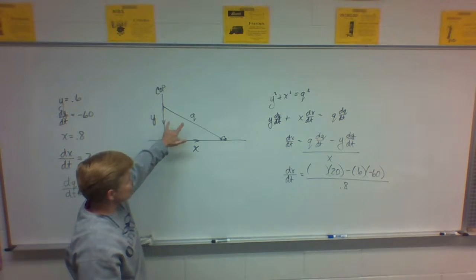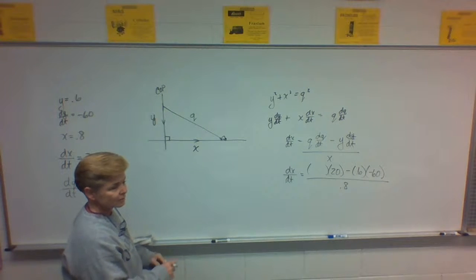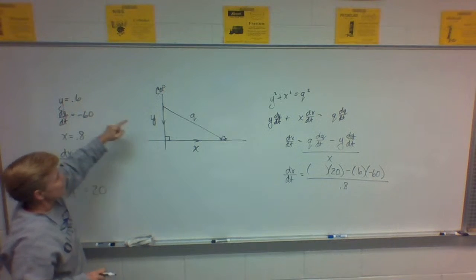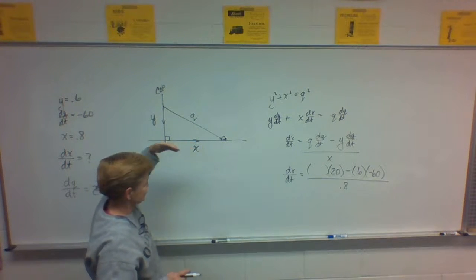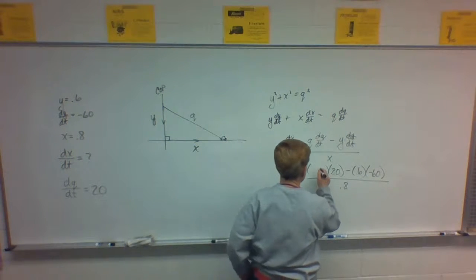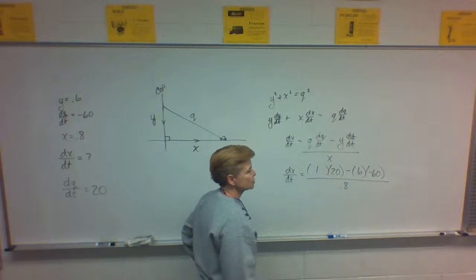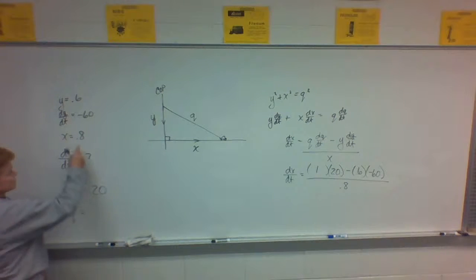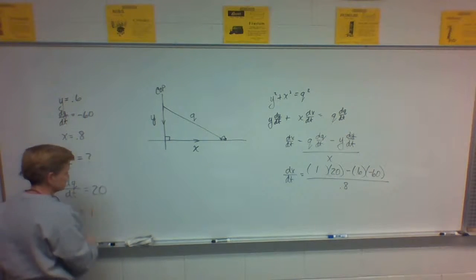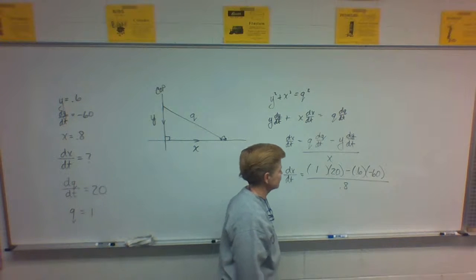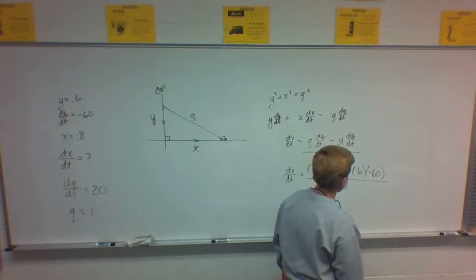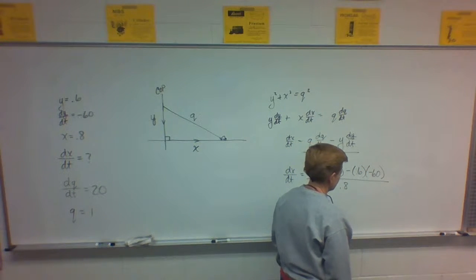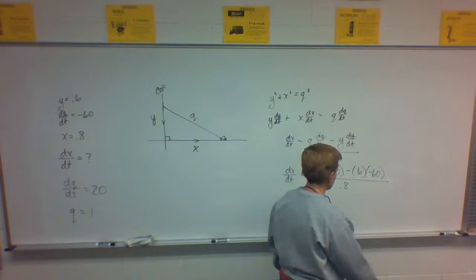Now it's okay to freeze it and actually use the Pythagorean theorem to find q. It's going to be 1. Right? Because you have an 8 and a 6, you'll have a 10 here. That's the Pythagorean theorem, but it's in tenths, so it's just 1. You agree? Okay, so sometimes you have to go back and find things that you didn't find before that you find you need. Q by the Pythagorean theorem at this instant of time is 1. Okay, so now do the arithmetic. It's going to be 20 plus 36. 56 divided by 0.8 is 70.